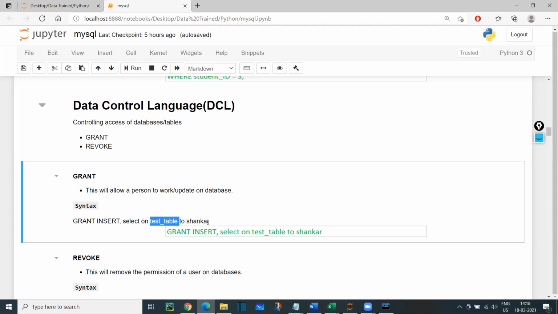It can be any name. I'm granting access to a person, Shankar, on this table, test_table. As a person, I'm getting access. The privileges will be given to me so that I can go ahead and insert data into the table called test_table. So this is the syntax.